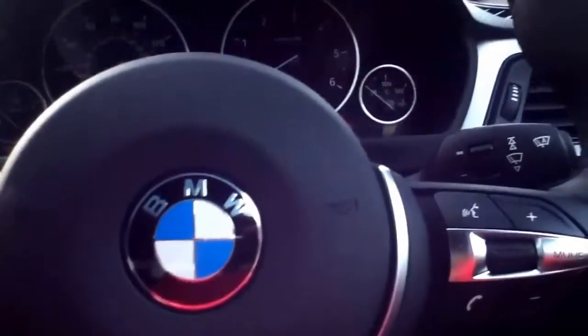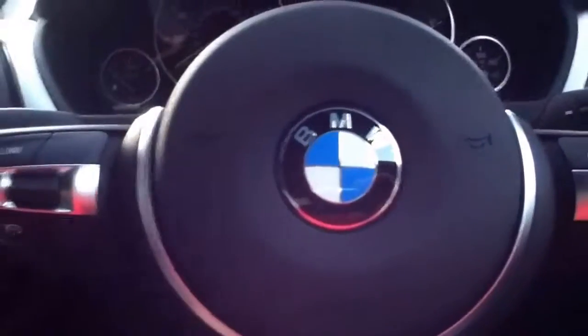Sitting in the driver's seat now. What's also quite cool is when you shut the door, it folds away and then hands the seatbelt to you. Then you click the seatbelt on and start this bad boy up. Unfortunately, it won't let me start it up today because it is a new car — we just got it today. It's got 26 miles on it, which is quite impressive.